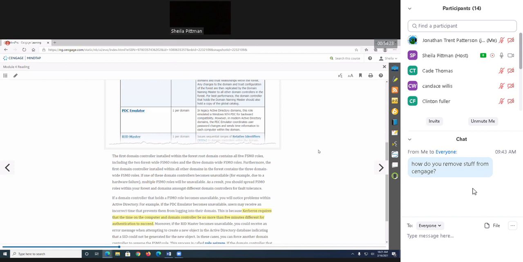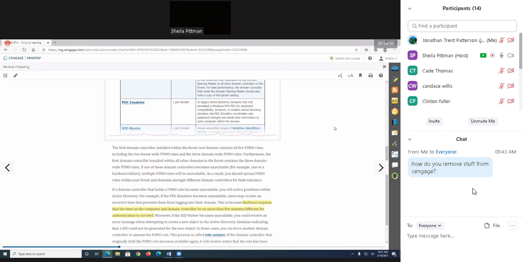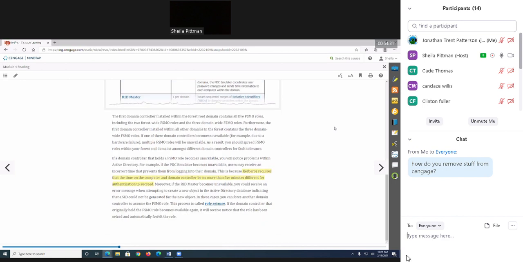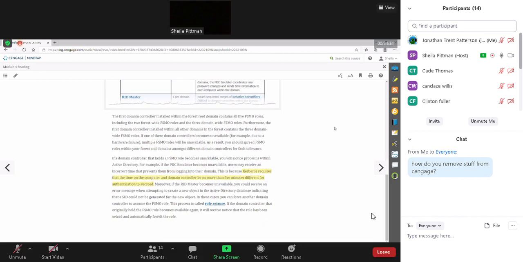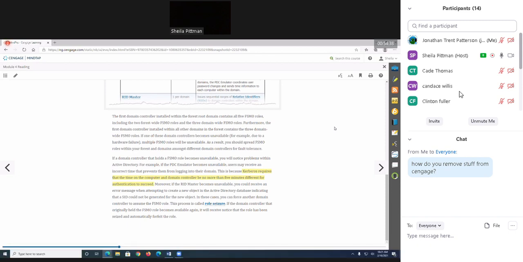There's also something called role seizure. It's basically where FSMO is forcibly transferred to another domain controller. So if you have a failure on one, you could have authentication issues. You also can't create new objects. So you might have to use the role seizure to transfer that.